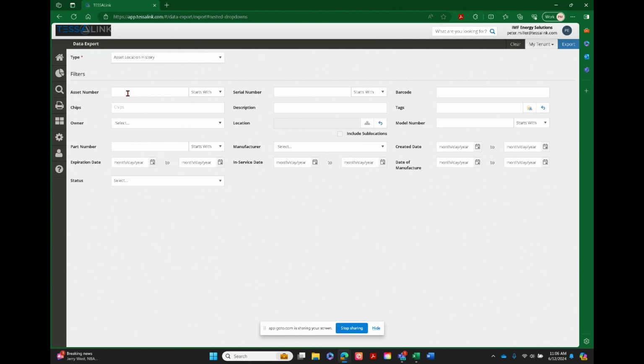I can just do this as an example for you. I can do an asset, and the asset number would be test. Remember, you can also change the context to whatever it is you have. It could be an exact match or start with. I'll just do an asset contains.